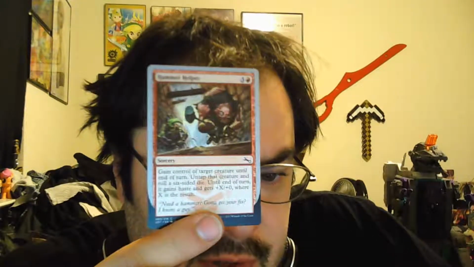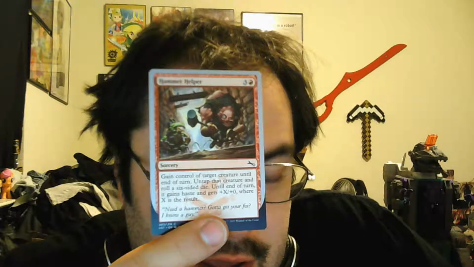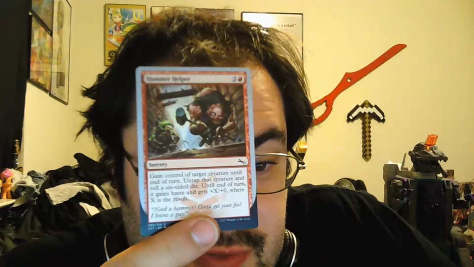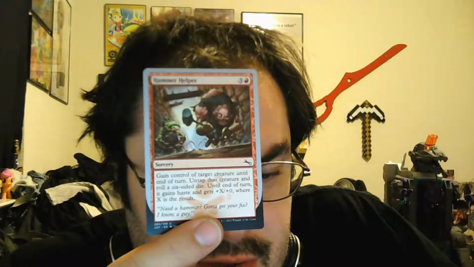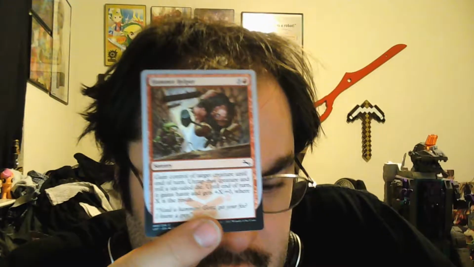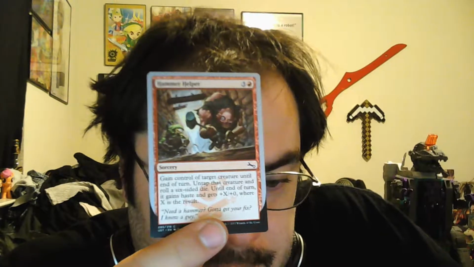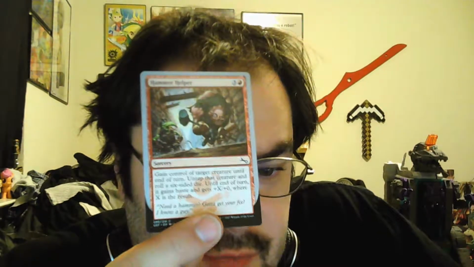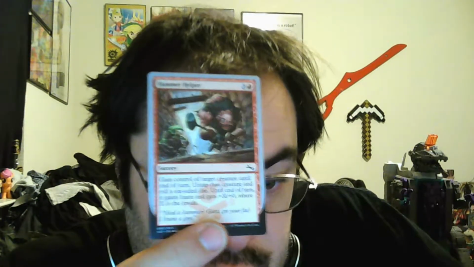You could technically play this on your own creatures, because it does say gain control of target creature. And even if you already control it, that kind of cancels out that effect. But this also lets you gain control of an opponent's creature, similar to a blue ability called Mind Control, which I believe might cost the same. This is really good if you're running a red deck, because then you can just flat out steal anyone's creatures.